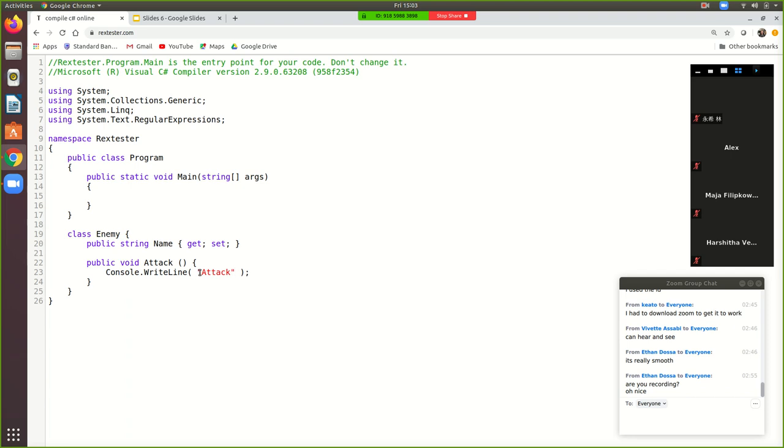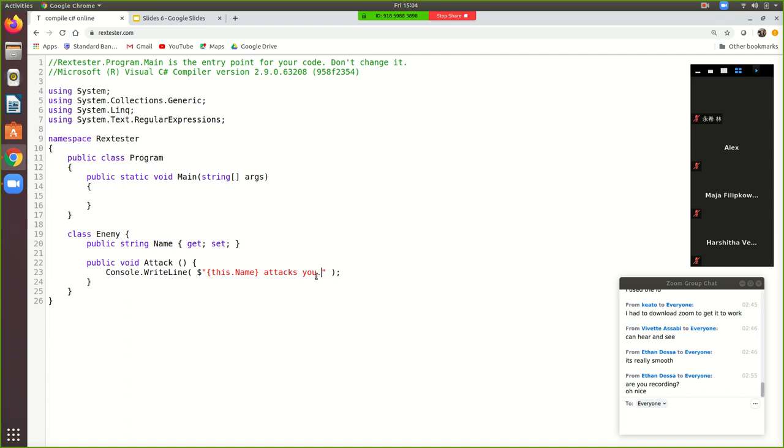Okay, it's just a silly trick. You don't really have to remember it because it won't be tested. But how you do it is you can put these curly brackets inside the string. If you put a dollar sign before it, it tells C sharp that you're doing this. And then you can just say what property you want to print out. Okay. So name, I'm just going to be a little bit more specific and say this.Name. So saying the current class, right? Again, just a silly trick. So this name attacks you. All right, so that's just gonna go ahead and print out whatever the enemy's name is. Obviously we haven't set that yet, and it's gonna print out that they're attacking you.